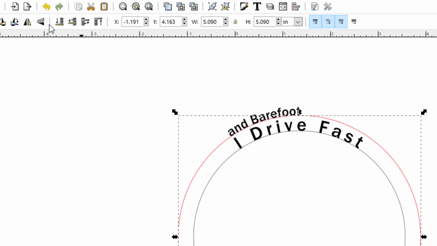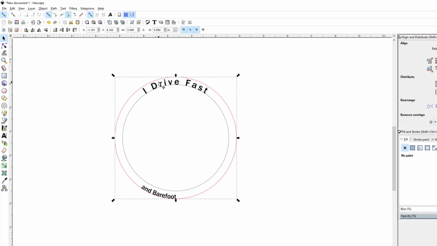This one here is flip it vertically. I'm sorry, if I flip it vertically, what that will do is vertically flip that text around the circle itself. And you can see now that it's inside of the circle down below. And if I select the circle again, I get the rotation handles for the circle, okay?